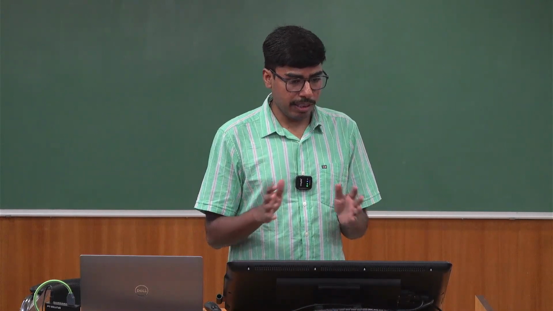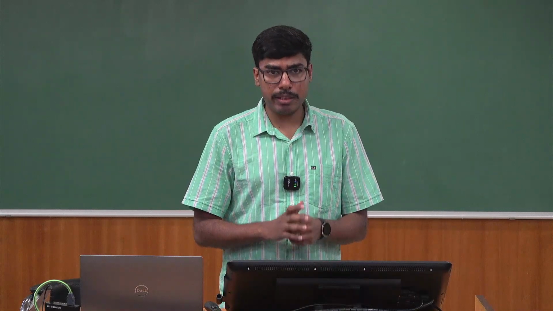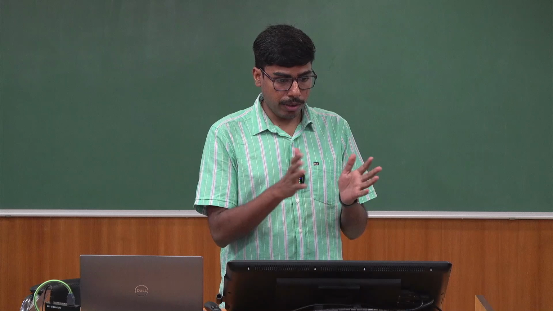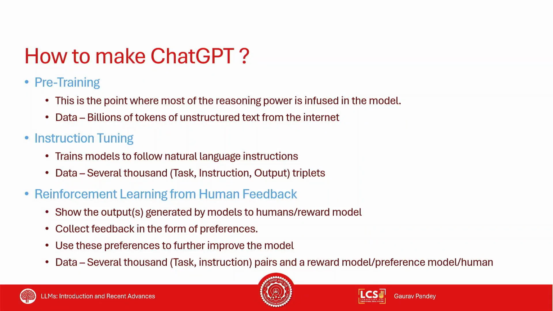The first one is pre-training, which is the most important step. Pre-training simply means that you collect as much data that you can get your hands on. So here we are talking about large language models, so language data probably, as much language data that you can get your hands on. Probably scrape the web to get all the HTML web pages that are there. You get billions of tokens of unstructured text, and then finally you train the model, train whatever your LLM architecture is. Here we are talking about transformer LLM architecture, and just train on top of these web pages that you have downloaded from the web.